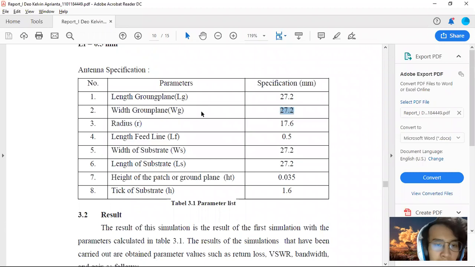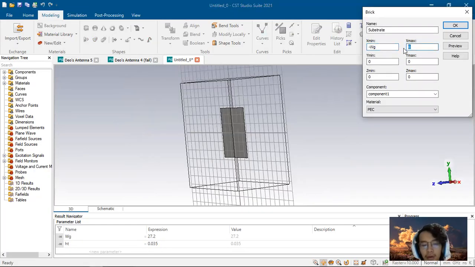Because from the specification, the shape and the size are the same as the ground plane, 27.2. So we create the WG, this is minus.